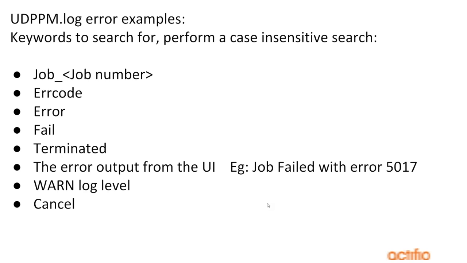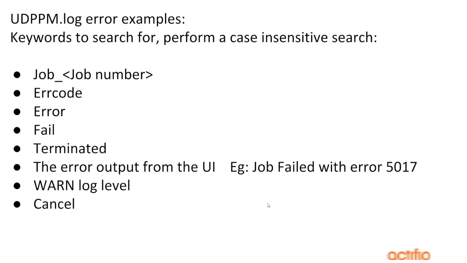So we've got error code, and that is intentionally ERR code, error, fail, terminated. Now terminated could be good or bad. Whenever we complete a job, we terminate it. So if all you want to do is find the end of the job, just look for terminated, and whether it ended in success or failure, keying in on that terminated word is going to bring you to the end of that portion of the logging.